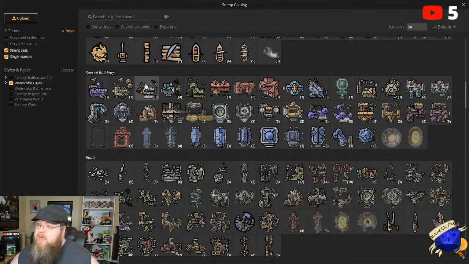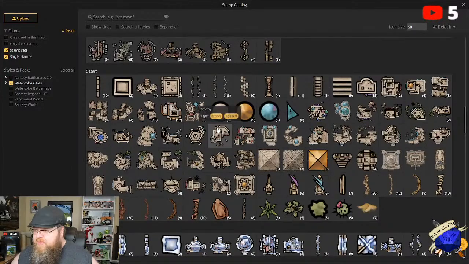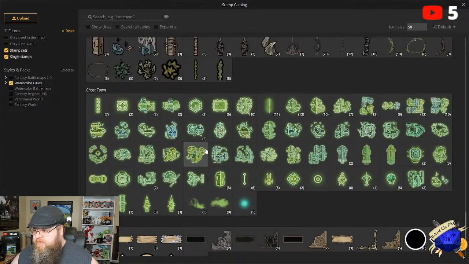Dwarf or abandoned city? Well, yeah, it's definitely going to look abandoned until I get it built up. Going to hopefully fix some of that. Don't need desert, don't need winter, don't need elves, gothic horror. Maybe find a building or two in there. Ghost town! Those actually look really good if they weren't so glowy.